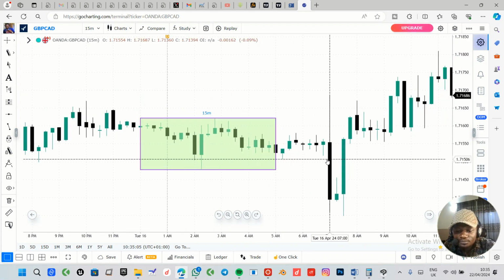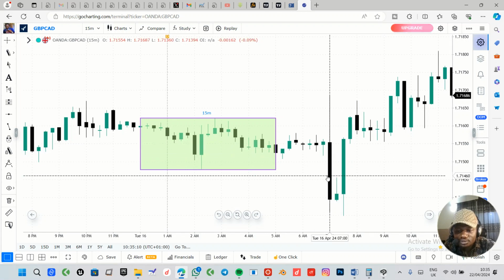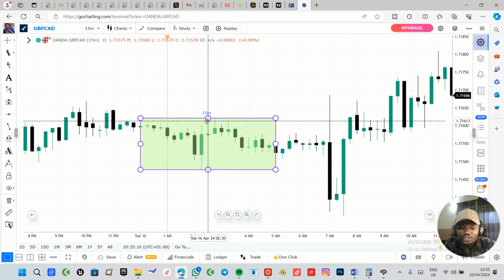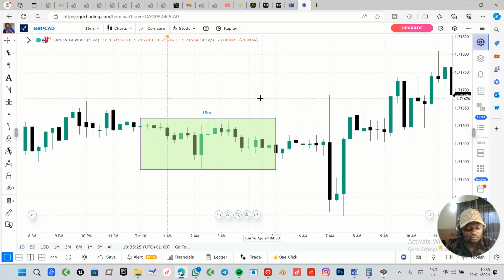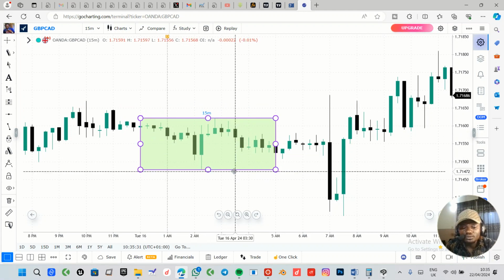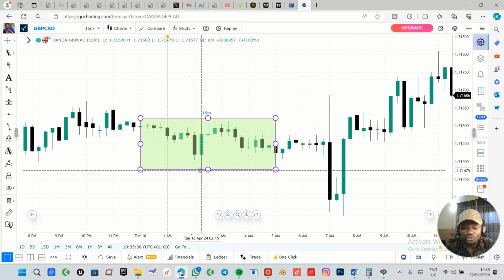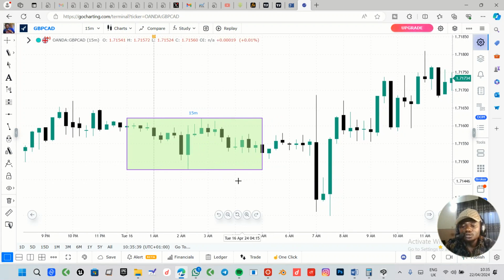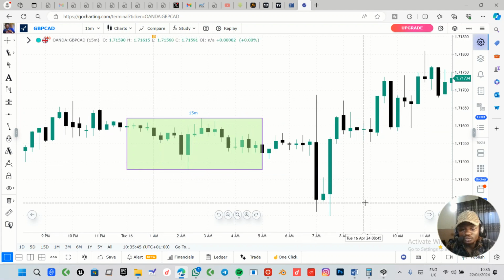Now that I have my Asian session marked out, what am I going to do? I'll wait a few minutes after 7 to see where price will clear out liquidity first. Liquidity simply means money, so don't be deceived. The institutions will want to pack money, whether below this high or below this low. Normally when they pack out money from the low or the high, they will move towards the opposite direction.